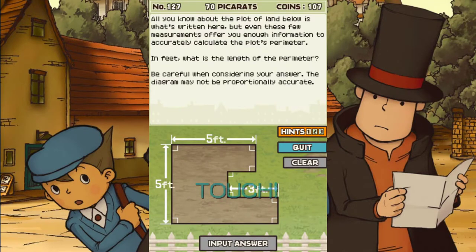All you know about the plot of land below is what's written here, but even these few measurements offer you enough information to accurately calculate the plot's perimeter. In feet, what is the length of the perimeter? Be careful when considering your answer. The diagram may not be proportionally accurate. See? What? Phoenix Puzzleman. I like that. Yeah, no, clearly this isn't proportionally accurate, because we got 5 feet and 5 feet, and that isn't the same length. But we accept these things as mathematical conveniences.